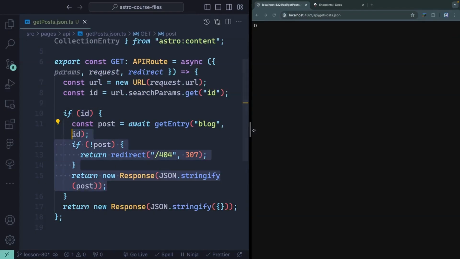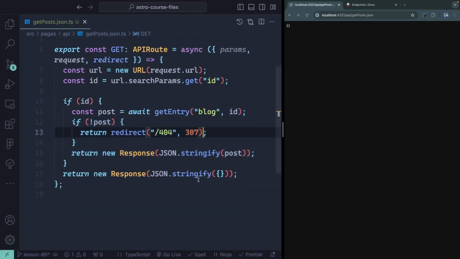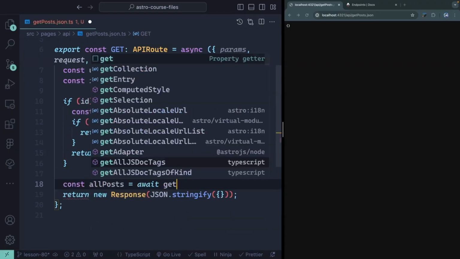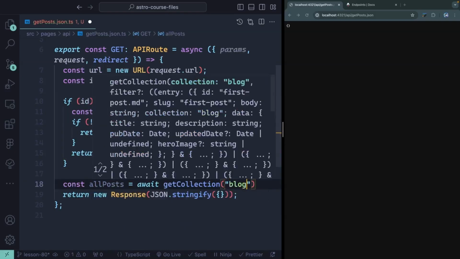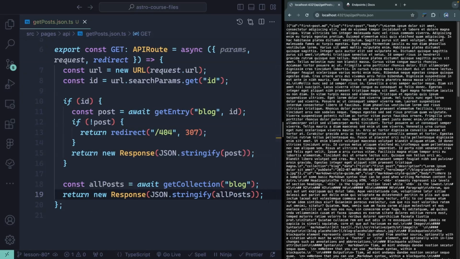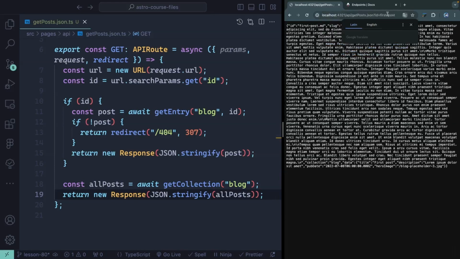So what we can do is say, hey, if there is no query param, instead of returning this to us, let's go ahead and come down here, and let's just go ahead and grab all the posts. Maybe let's call this allPosts equals await getCollection, and we're going to get all our blog posts. Then down here, I can just say return to me all my posts, right? So now if I come over here and refresh, we'll now get all the posts. And if I have some kind of query param right here, like ID first post, and now it gives us back just the first post. So that's another option you get now on server-side rendered mode because it's actually doing this logic live.